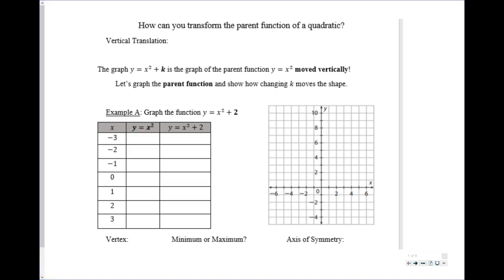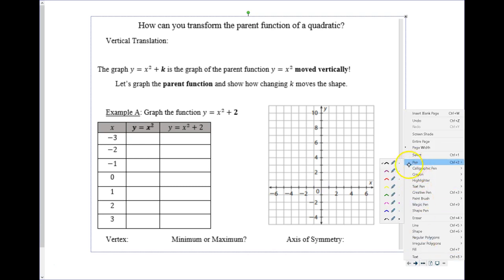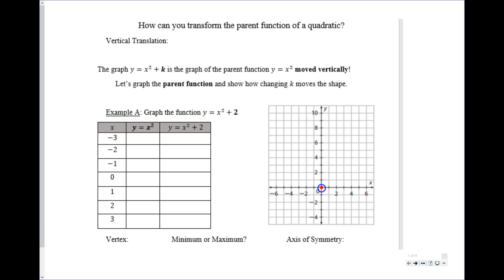Last learning target, we introduced the basic parent function of a quadratic. Today we're going to talk about moving that basic function around the grid. So instead of just having a vertex right here at 0, 0, instead of just having every graph start here in the middle, we're going to start talking about where graphs can start here or somewhere else on the grid. We're going to talk today about moving left and right and up and down.